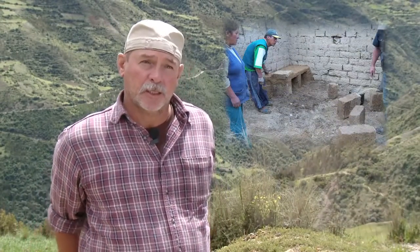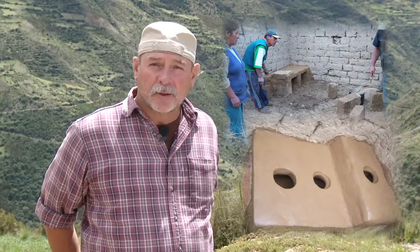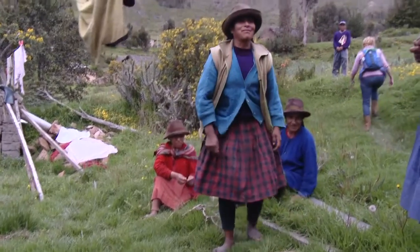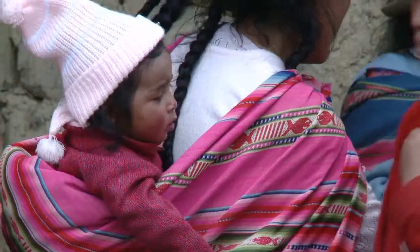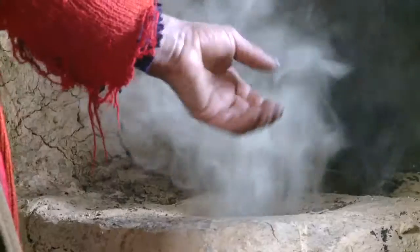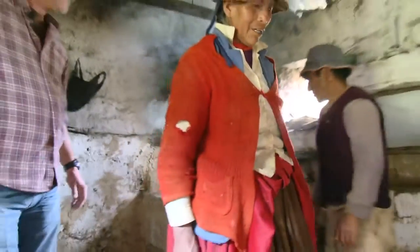One of the main reasons why we are building these stoves in the communities is because according to the Ministry of Health of the Peruvian government, they found out that most of these ladies had lung diseases, even cancer in many cases. Also the children have eye infection, lung infection, and the windpipes infected too because of the smoke inside the houses.